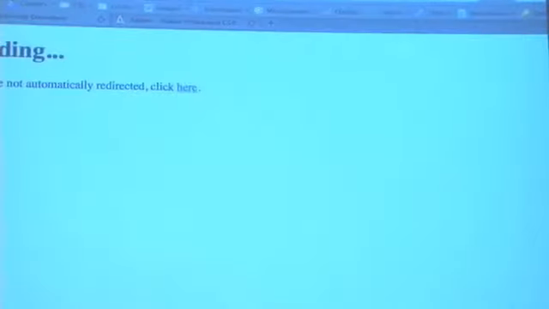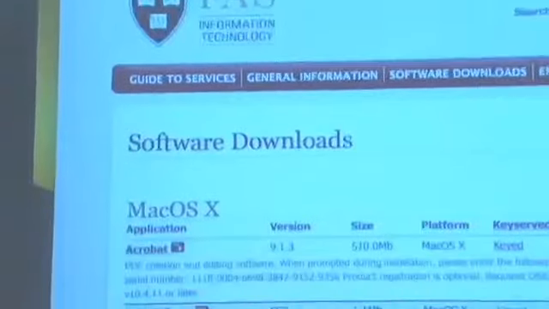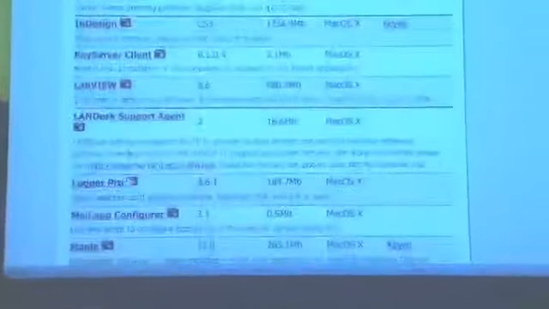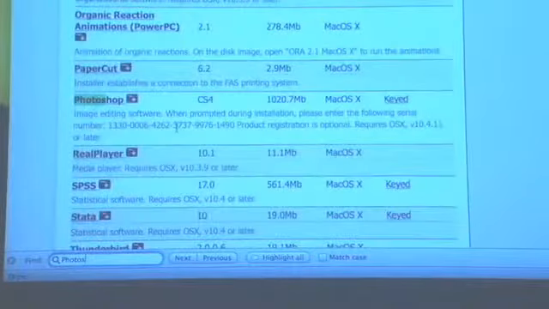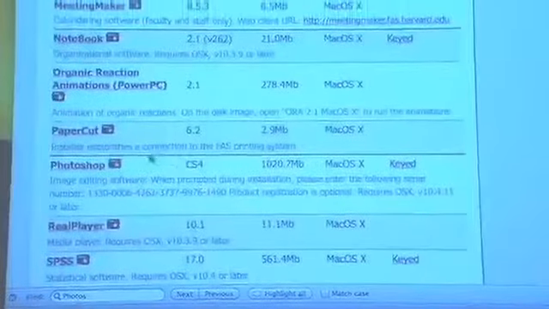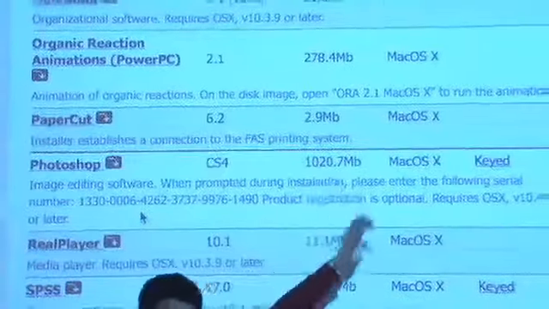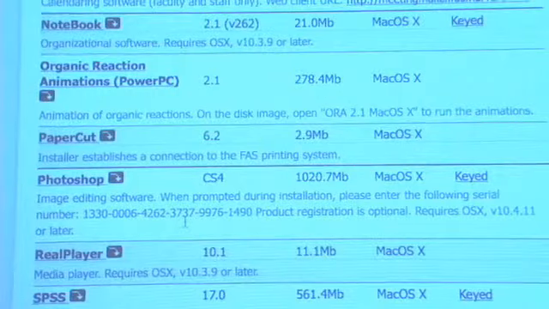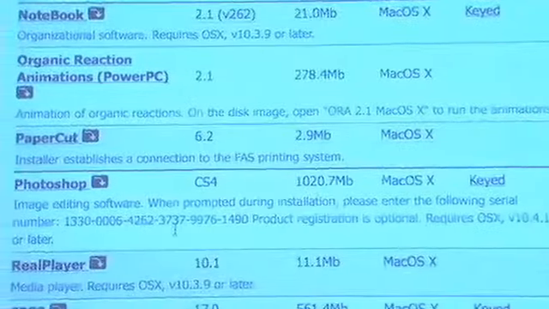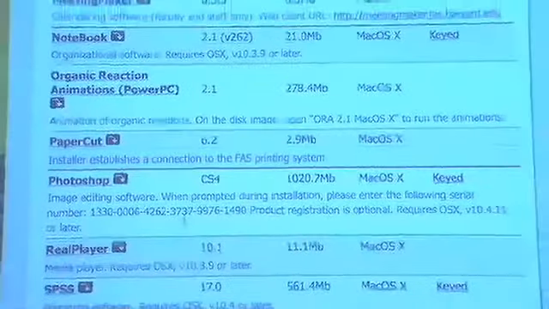Okay, so after we wait for a few seconds, you'll see a list of downloads, and you could actually go crazy and download as much stuff as you want, but we're not going to deal with all the other stuff. We really want Photoshop, which is under P here. Yep. All right, so you can download it here. You'll notice that it's actually quite large. It's about a gigabyte in size. So if you have a slow connection, you might need to wait quite a while. Of course, you should make sure that you download it for the correct version of your operating system, be it Windows or Mac OS.